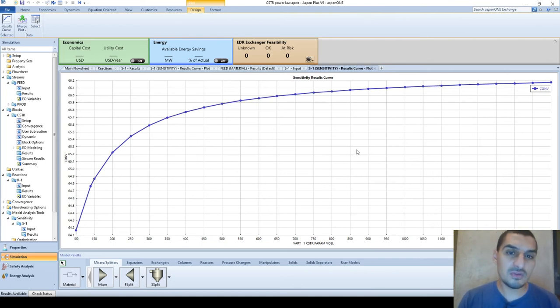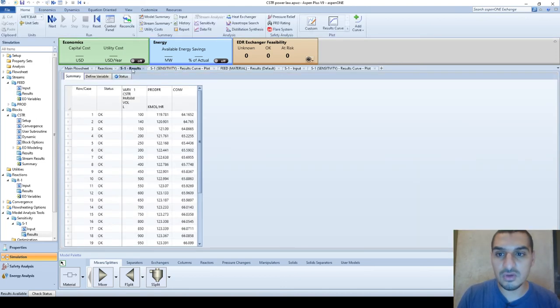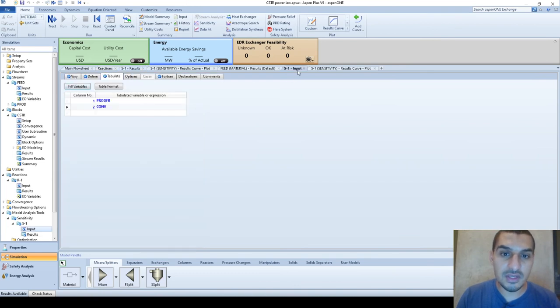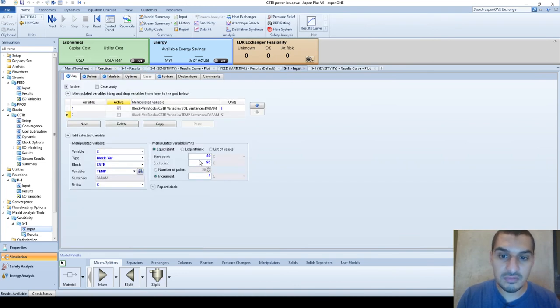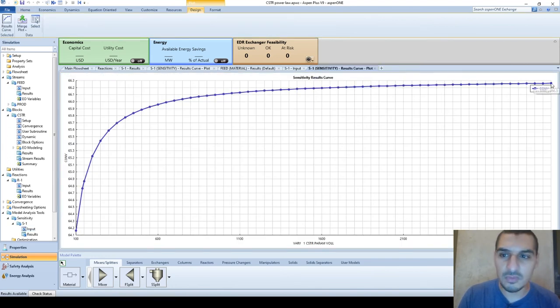One thing that I forgot to mention in the previous video, or we can do here actually, because we have already calculated the conversion: it seems here that the volume is not enough, so there is still some conversion going on, increasing with the increase in the volume. So I can increase this volume to a bigger number. I'm going to go for 3,000, for instance, so that I'm using a very big number to make sure that the reaction goes to completion. So it's almost completed now at 66.3%, which is what we call the equilibrium conversion.